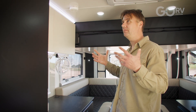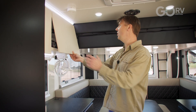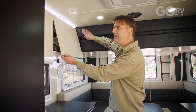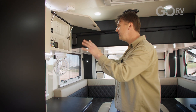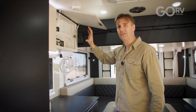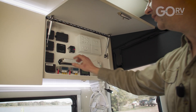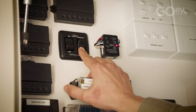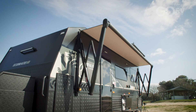Royal Flair is working to some really precise tolerances in this van. When I opened up this cupboard door I half expected it to bind or rub on the material here but it doesn't — there's a good centimetre or so of clearance. When you open it up you can see that all your fuses, all your switches and everything are centralised in the one cupboard, which in a more compact layout makes sense because you're not cluttering your wall space. That also includes the switch for the electric awning — push a button and the awning goes out, push it again and the awning comes in.